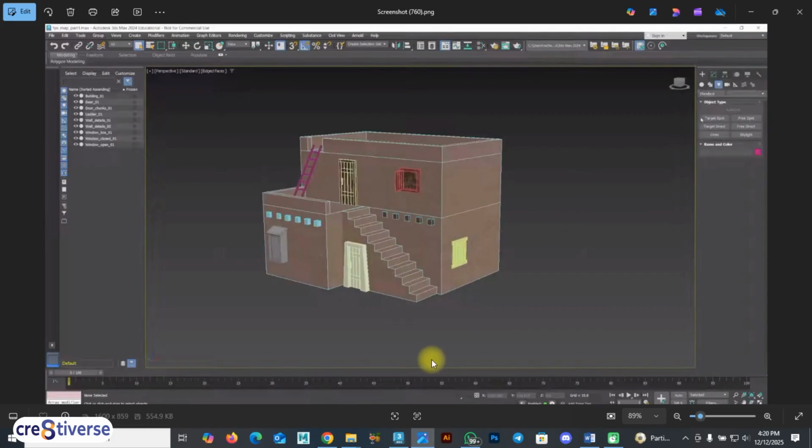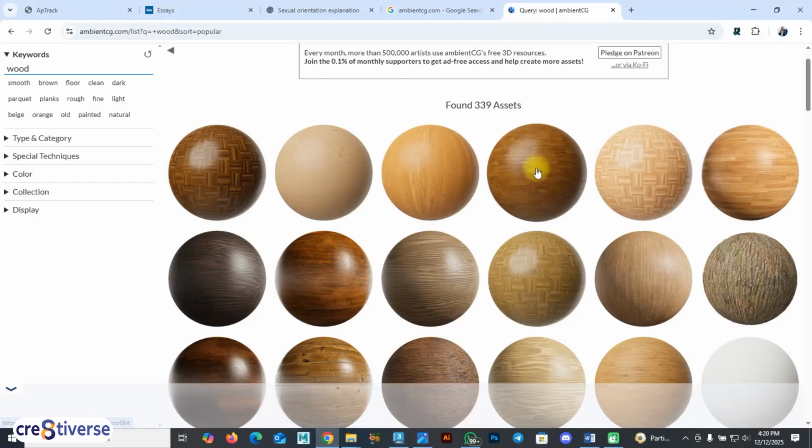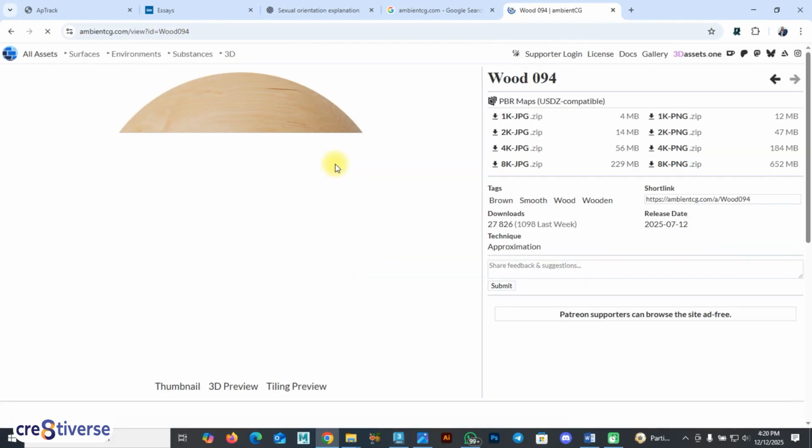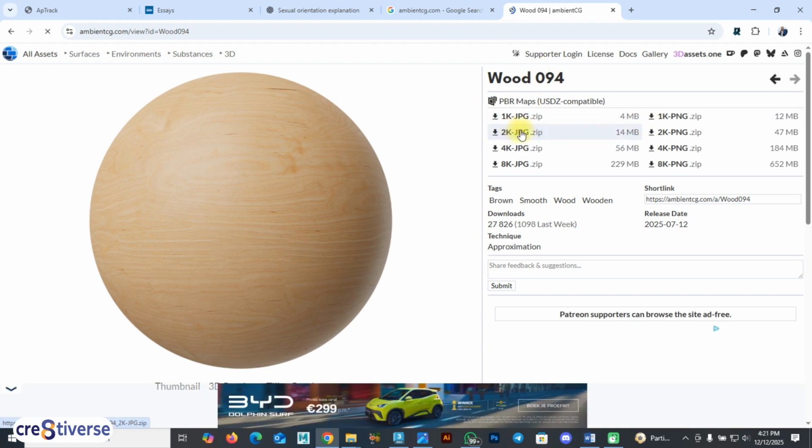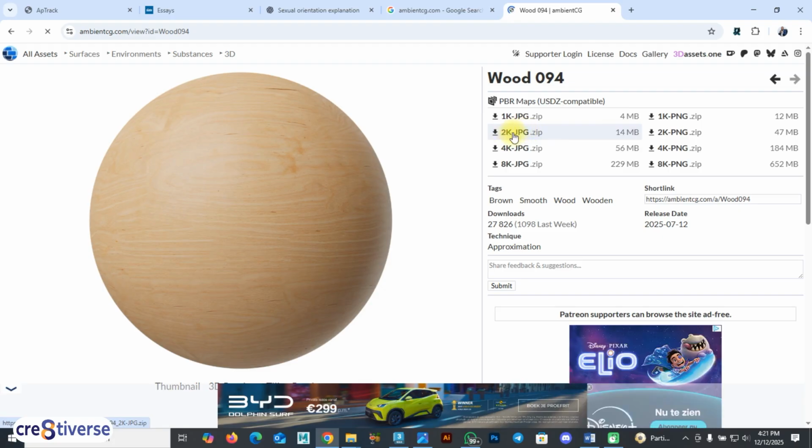Well, let's see. All you need to do is come here. If this looks like what you want, click it. I'm going to be using the one I've downloaded already. This is wood. You don't need to go so high; 2K is okay. So you could just click and it downloads.